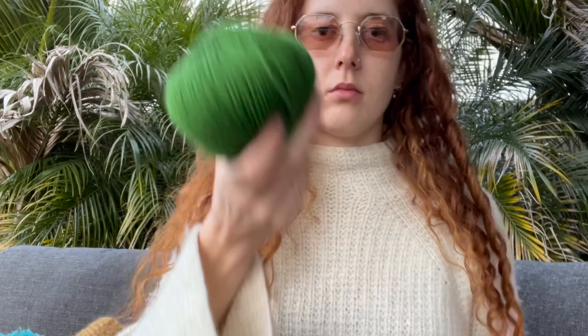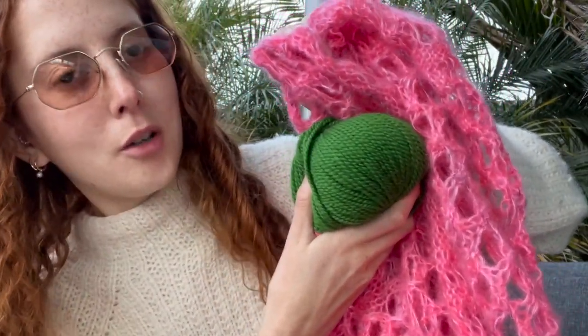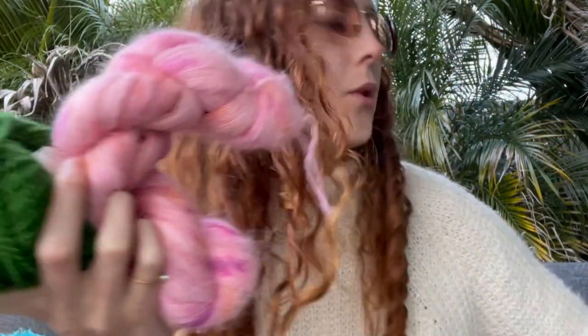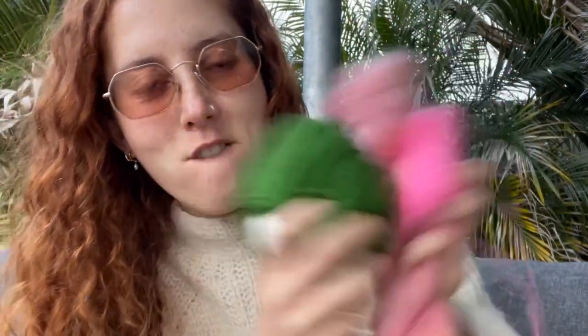One last thing. I wanted to knit that little vest in this green. It'd be like a V and then a straight band across here. And then wear it with this, and with whatever I create with this right here, which I could also pair with some of the UV reactive mohair. So there's one plan for you.